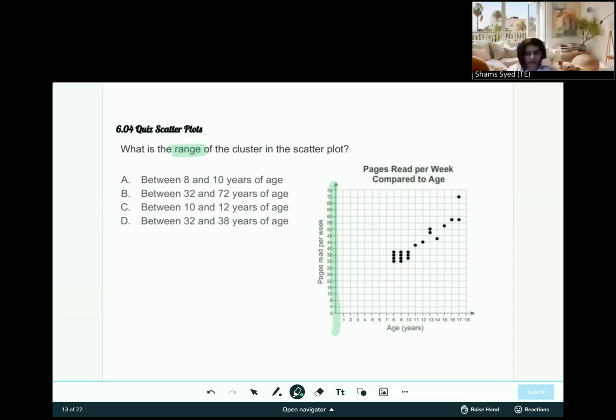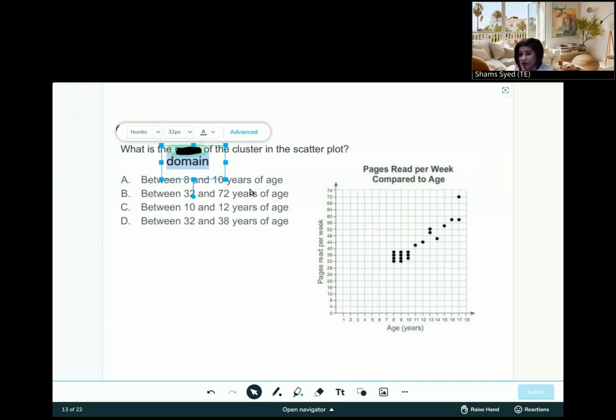I think this question needs to be worded differently. I just remembered I copied and pasted incorrectly. Class, let's fix this one. One of the parts here was supposed to say not range. I copied pasted blindly. That's my error. This word was not range. If you are in the real quiz, you know this word is domain, because I looked at the quiz carefully, so I can tell you precisely. This word did not say range, it said domain. Those of you who are in the quiz, you guys will see.